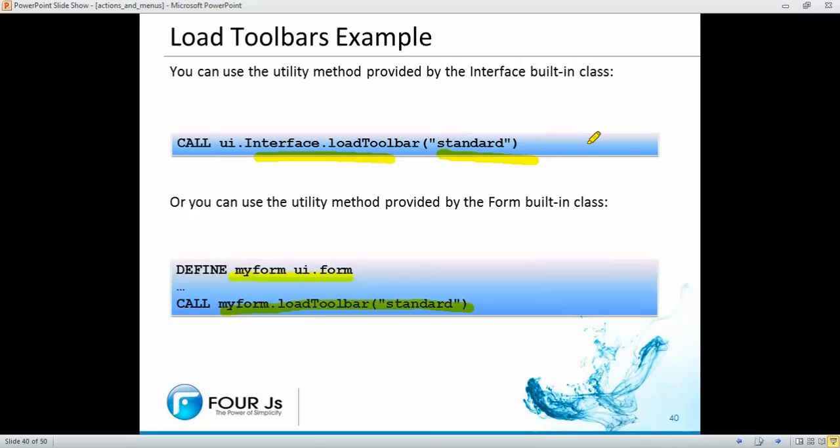Now, one thing that's a little different about toolbars than top menus is you can stack toolbars. For example, maybe you load your standard toolbar that all of your forms need to have displayed with the interface method. And then maybe for specific forms, you dynamically load a toolbar with the form method. And then it will actually stack the two toolbars. So the toolbar loaded with the form level is going to be above the toolbar that you load with the interface method, right? So the interface method will be on the bottom, and then if you load a toolbar with the UI.form method, the object method, then it will stack it on top. So stacked toolbars.